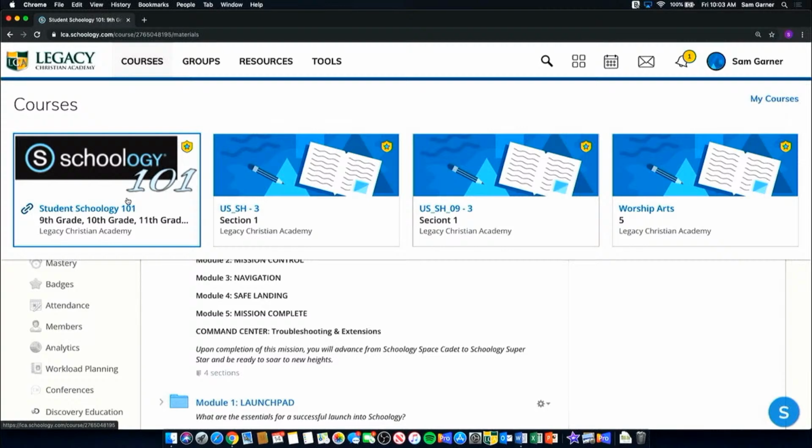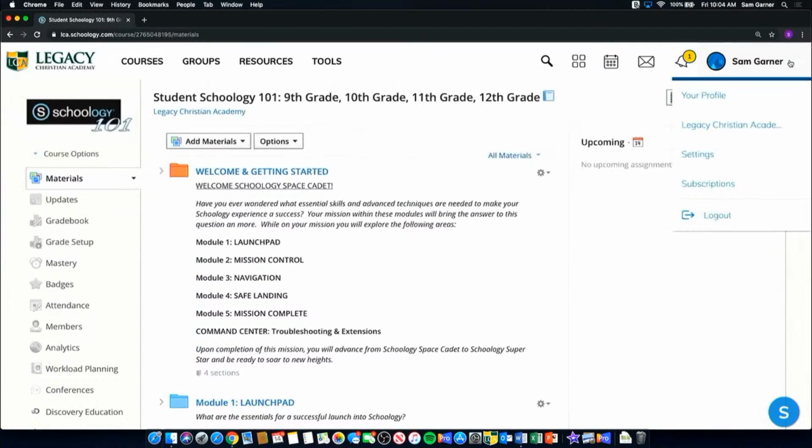But before we go in there, what I do want you to check is to make sure up here at the top, this URL bar up above, that it should say lca.schoology.com. If it does not, if it says app.schoology.com, we've got a problem. We're in basically the old way of logging in. If yours says app.schoology.com, what I need you to do is go over to your name on the far right, click the drop down, and click log out. So you're going to fully log out.